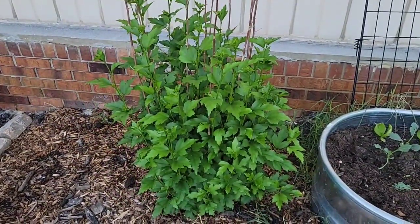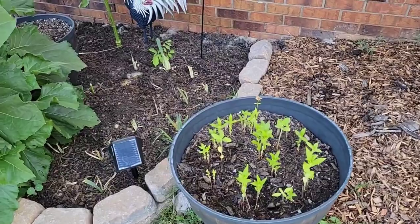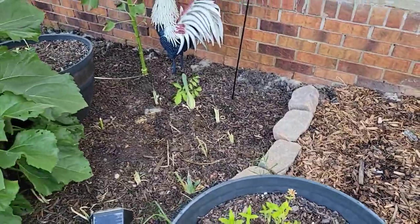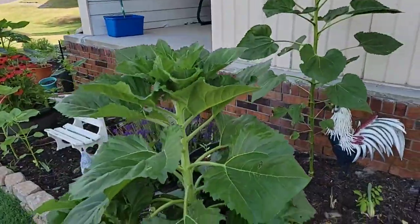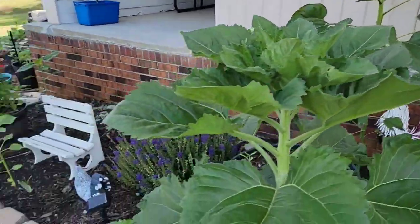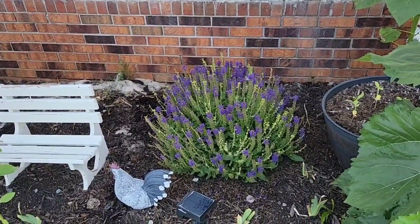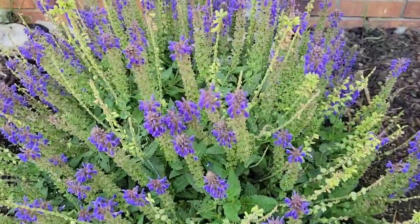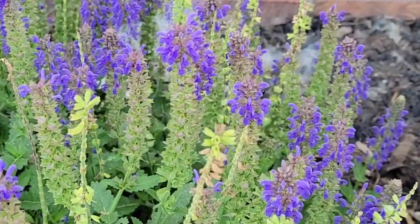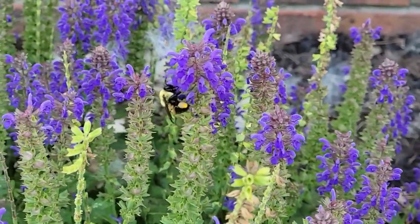The Rose of Sharon is getting big. Got some zinnias growing in there, baby ones. You could see one little baby one bloomed. Got a big sunflower here. Looks like a Christmas tree. Got a big sunflower back there. Oh, look how pretty. Look, you can see a bumblebee. We could get in there close. That's on the salvia. There he goes, he's trucking around.